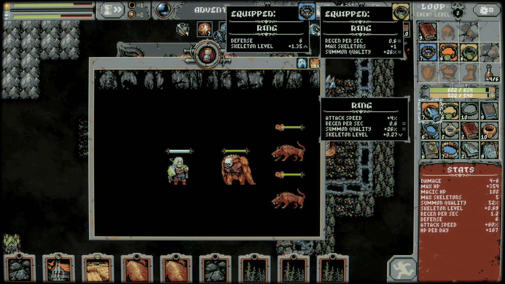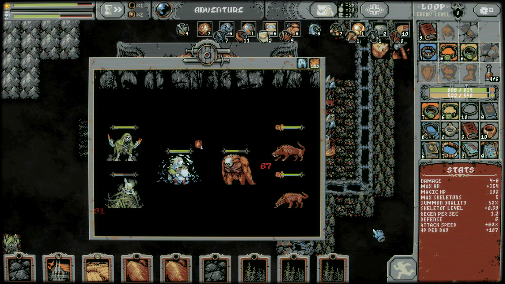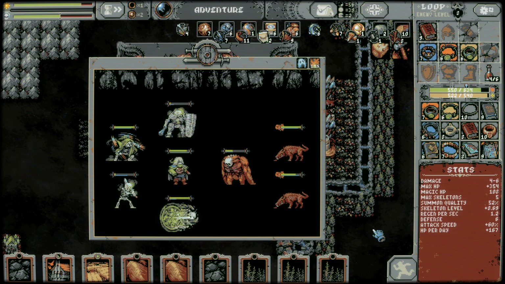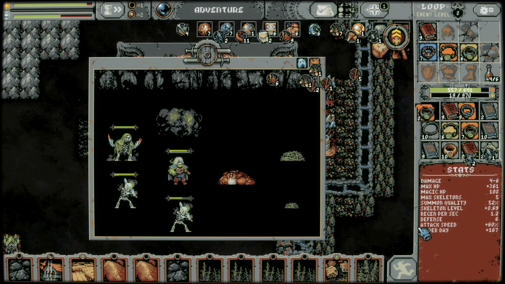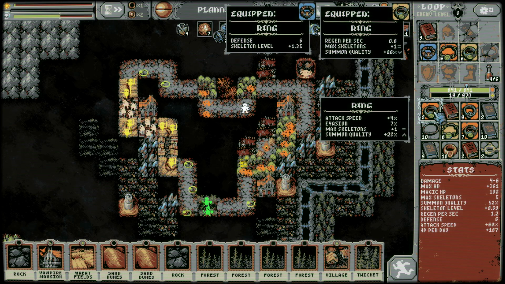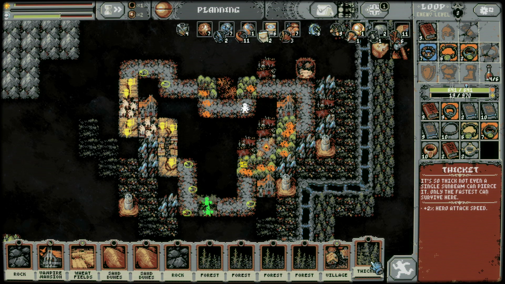Skeleton level. Oh, that guy came in at the right time. Here's a +1 skeleton. Summon quality, evasion, and attack speed. So it's strictly better than this one on the right. I don't think we need to go much higher than this.